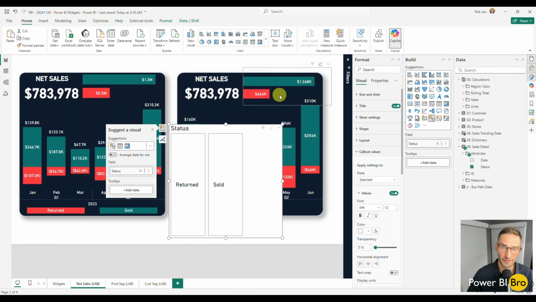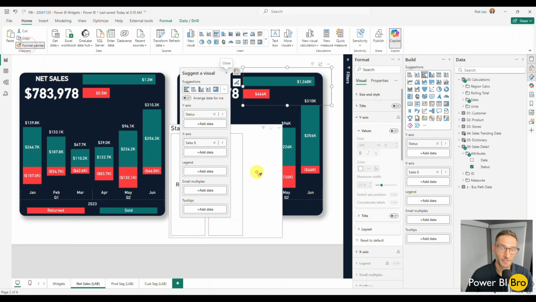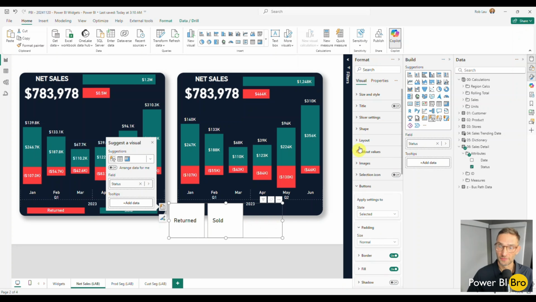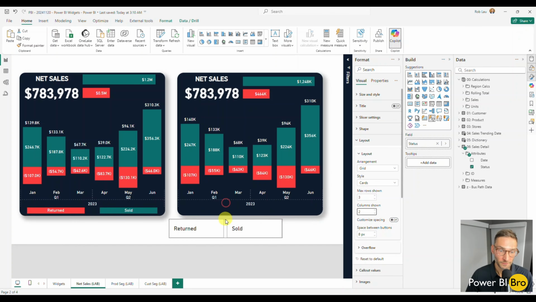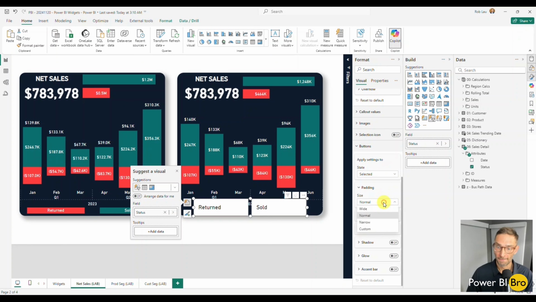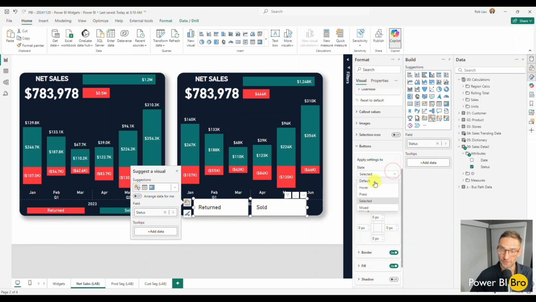Again, let's find something we already set up, and I'll copy the painter just to keep improving things. So we have some level here, but there's still some spaces. So let's start by adjusting the layout. We want to have only 2 columns, so we know it's sold and returned. And then as we adjust these things, let's start with the padding. So we want this to be custom. Again, take this padding all the way down to 0. We're in the card section or the buttons, and this is just incredibly important for both selected. And really what I need to do is change this to default, padding, custom.